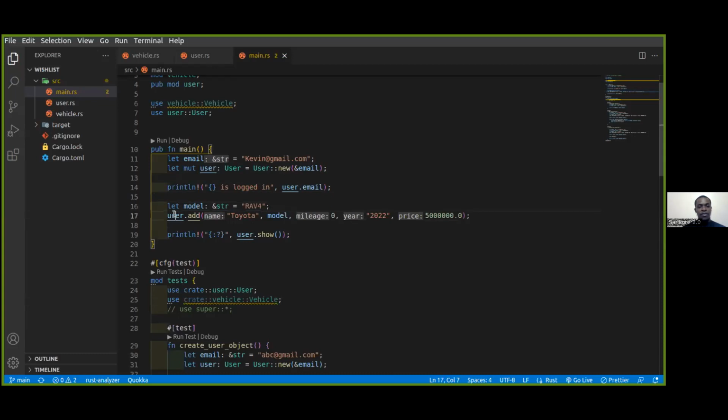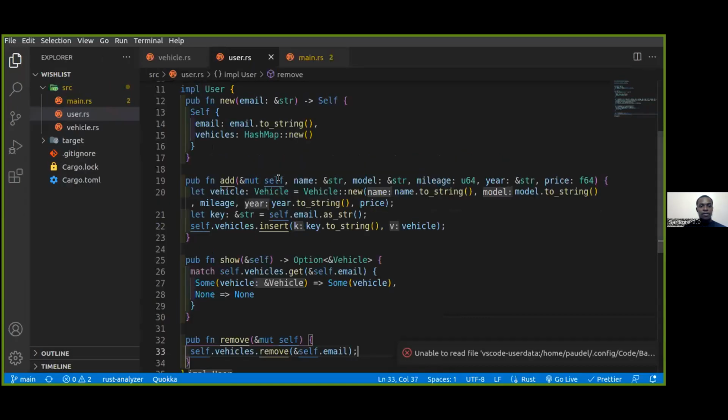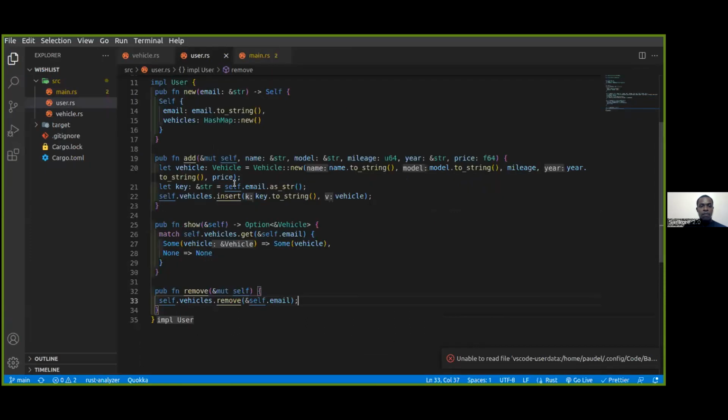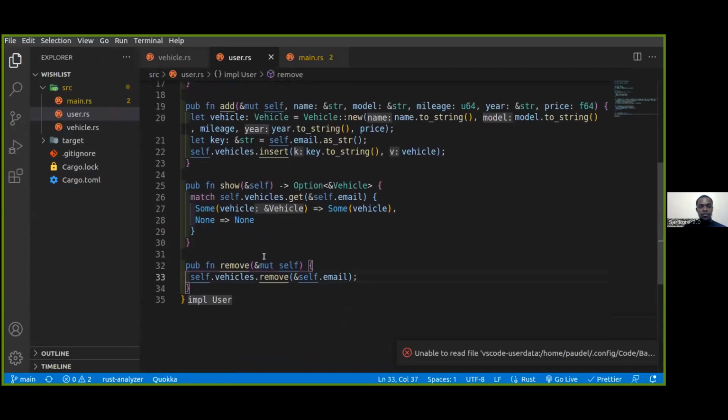Then we used the user.add method, as you've seen over here. This user.add method is basically what we used right here to add this particular information to our database.